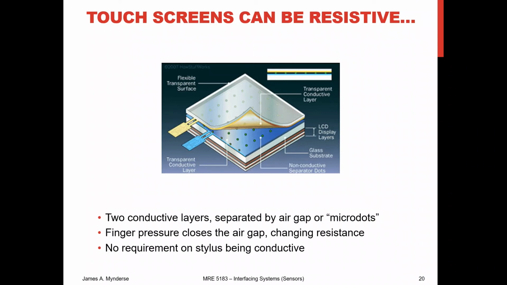And then one last thought here in terms of touch screens. We love our touch screens these days. So touch screens, we can have resistive touch screens. I don't see too many of these anymore, but this used to be a common way to do things, where we'd have these two layers, and then they'd be separated by these dots, and as you press them, you close that air gap, and it changes the resistance, and that's measurable.